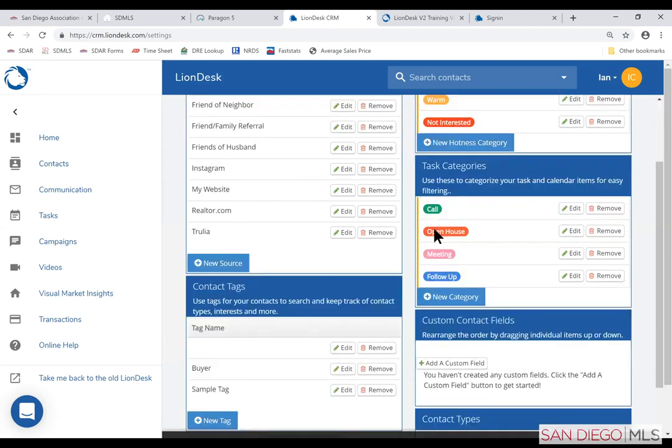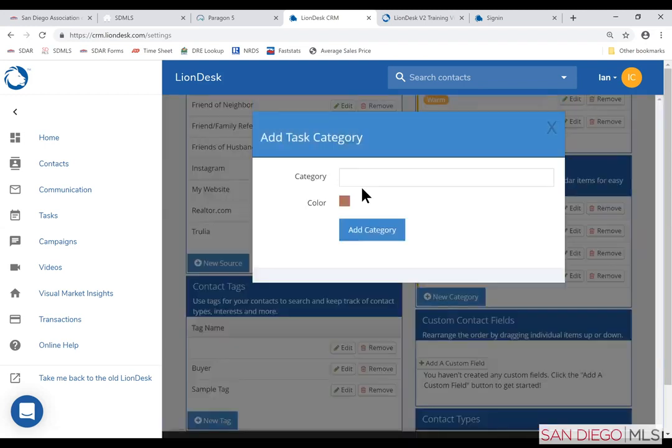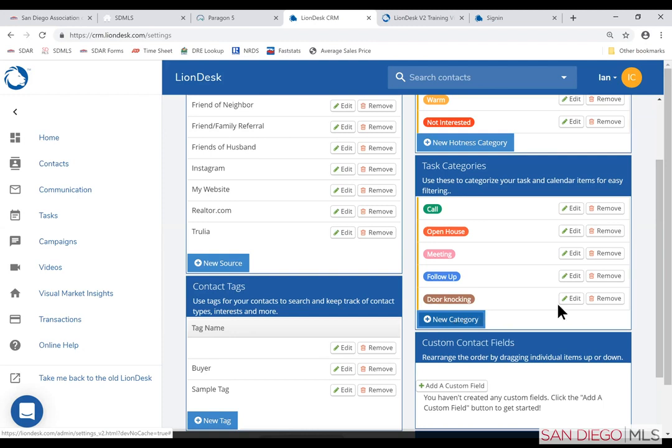Just like when you create a task, I asked you before, do you want to do one of these four tasks? And maybe you don't. Maybe you want to do door knocking, or whatever. I know you do lots of things as real estate agents. I have a different job, but whatever it is, all the many things that you do, you can have a different category for each of them. So as I mentioned, door knocking, if you're going through your farm, you could put a new category in and call that door knocking. So you can remind yourself to do door knocking in the morning, and we'll leave it brown since maybe the doors are brown. Knocking on wood. And maybe it'll bring you some good luck too. So you can really truly customize this system.